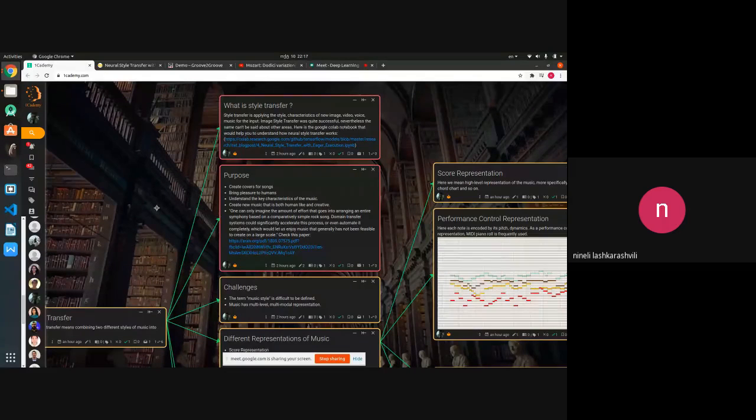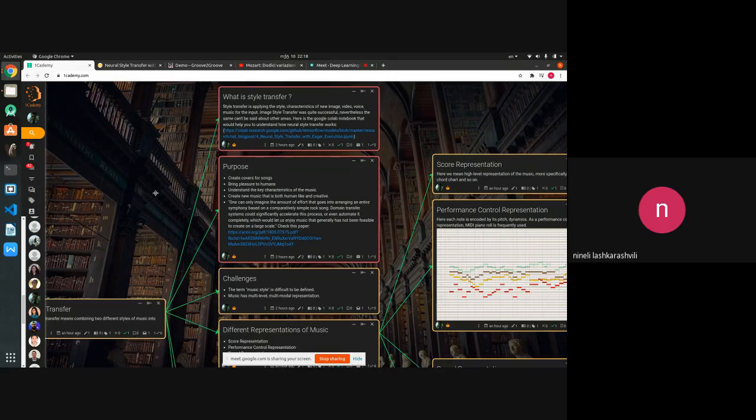And I have here a quote from the research paper: "One can only imagine the amount of effort that goes into arranging an entire symphony based on a comparatively simple rock song. Domain transfer systems could significantly accelerate this process or even automate it completely, which would let us enjoy music that generally has not been feasible to create on a large scale."